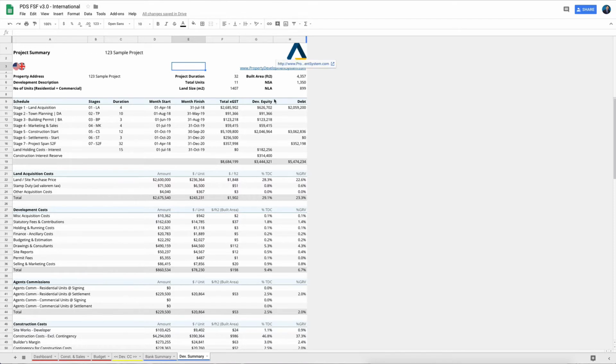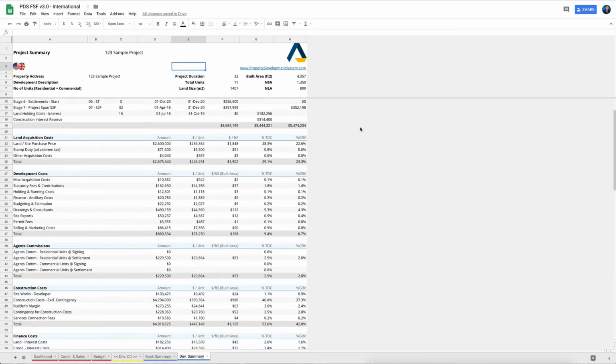The same thing goes with the international version as well. It'll give you the equity you would need to put in based on land acquisition, and the debt that'll come in at that time, and it'll give you the calculations for your construction start and so on.